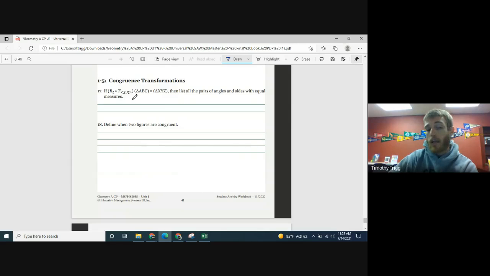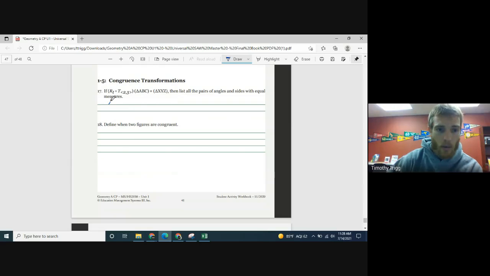In fact, as long as it's a congruence transformation, meaning a rigid motion, translations, rotations, reflections, we know that the image and pre-image should be congruent to each other. Okay, so in other words, we don't even need to know what you did here. As long as we know that you didn't change the size and shape, which reflections and translations do not change, then we know the pre-image and image will be congruent.